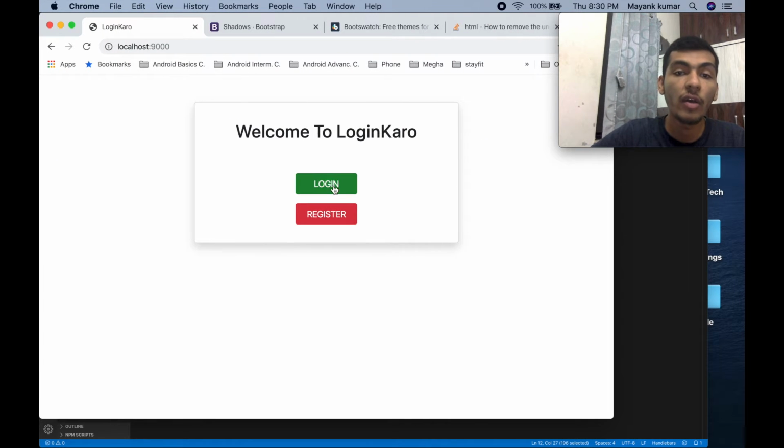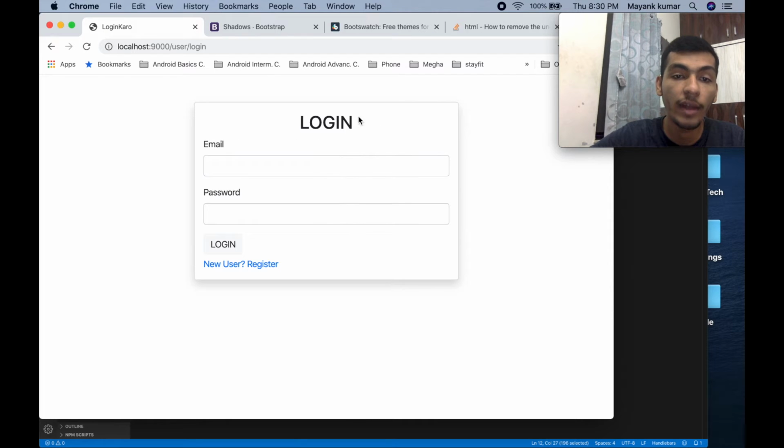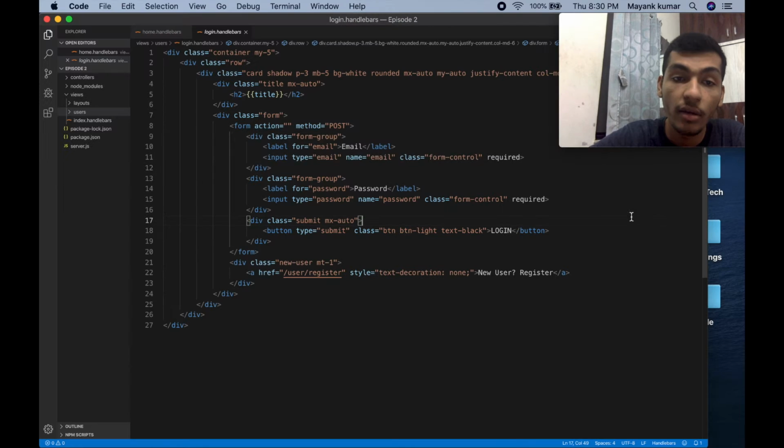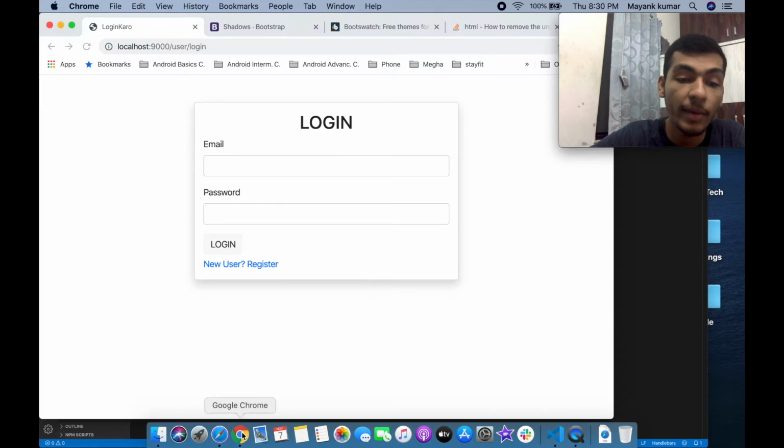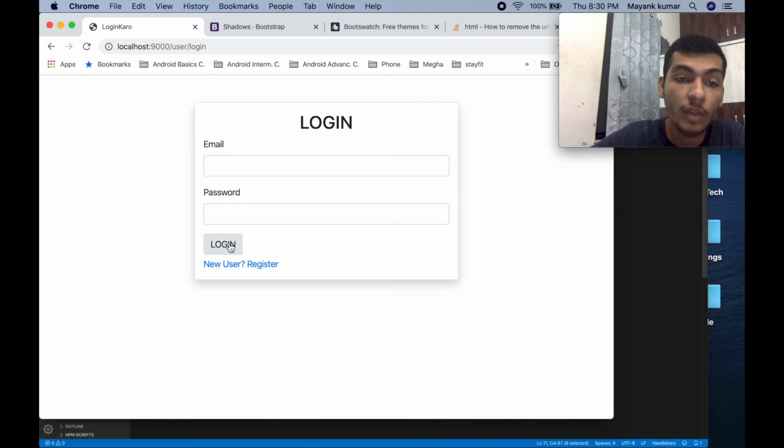Yeah, so now if I click on welcome to login karo, so this is our website name, and the user has to click on login or register. If I click on login, it will redirect me to the login page, where I have used HTML5 inbuilt validations. I have just added those required attributes like this, required. So once these things are entered by the user, then only the login button will work. Else it will show you this validation.